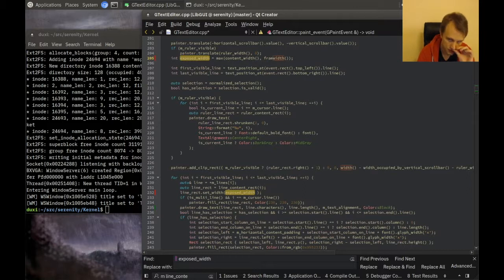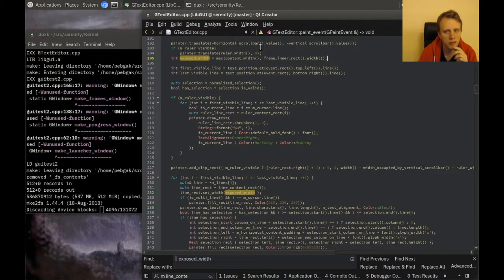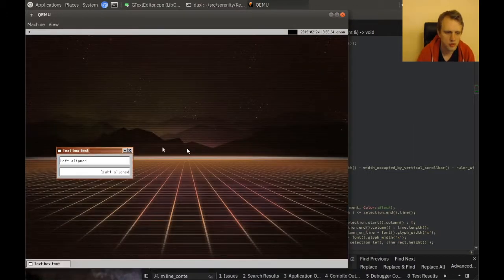I think maybe the trick here is that it should be frame inner rect dot width. So the frame inner rect is a G frame, has those 2 pixels on both sides that paint the frame, right? So we have 2 pixels here and 2 pixels here, and the frame interact is like the thing that's inside of those.